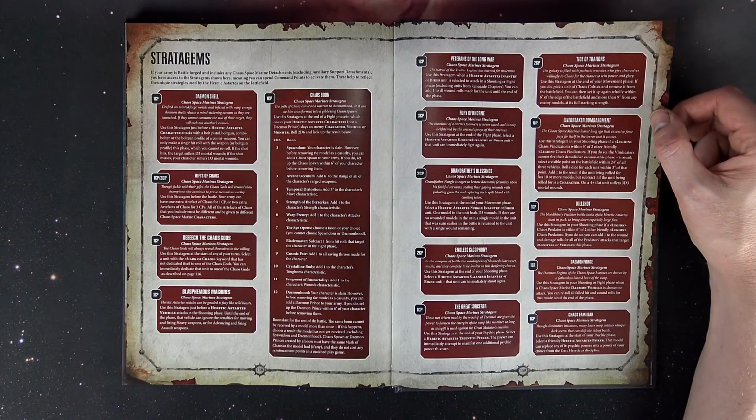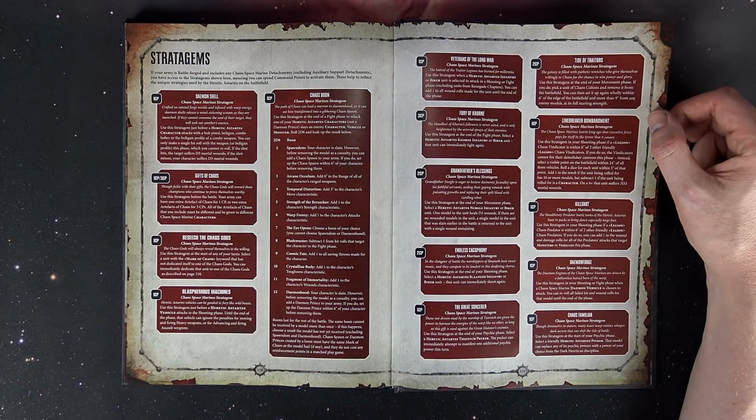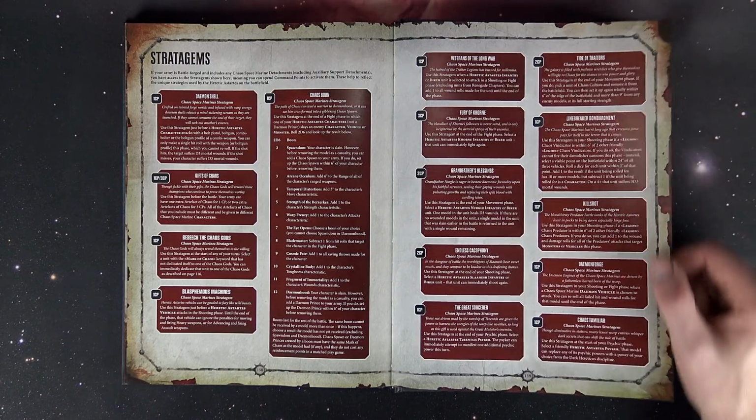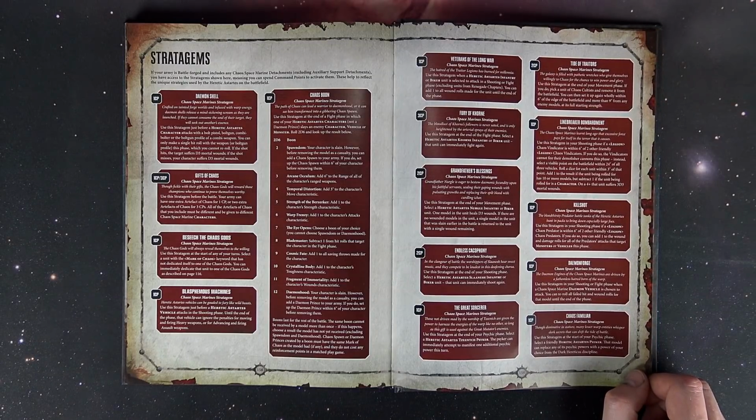And the Tide of Traitors over here. If you do use the stratagem at the end of your movement phase, you can pick up a unit of Chaos Cultists, remove it from the battlefield, and set it up wholly within 6 inches of the edge of the board and more than 9 inches away from enemy models at its full starting strength. So you basically get to recycle a block of cultists.